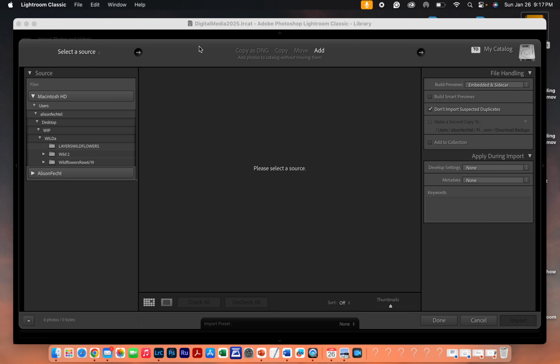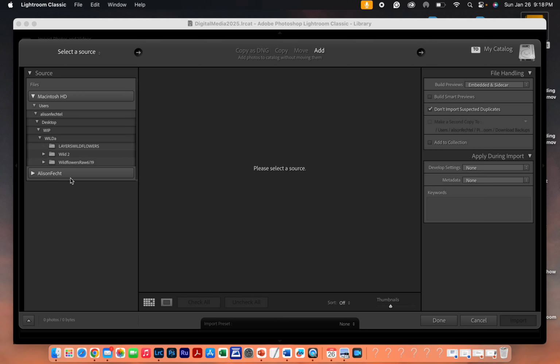To do post-processing with. And it doesn't add that to your actual original file until you choose to export it as an entirely new file. If that doesn't make sense, it will, I promise. So let's go back a step.